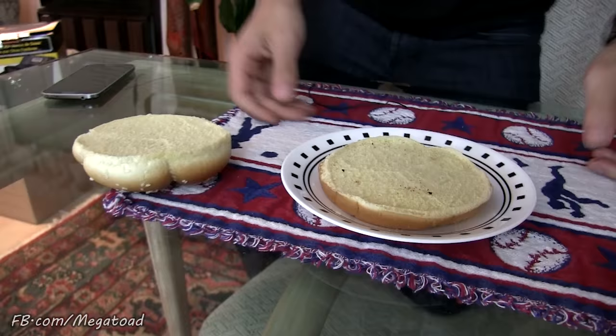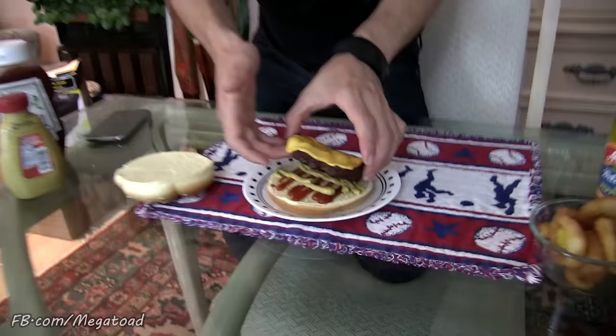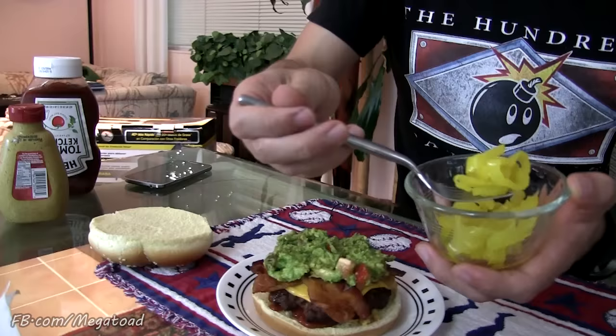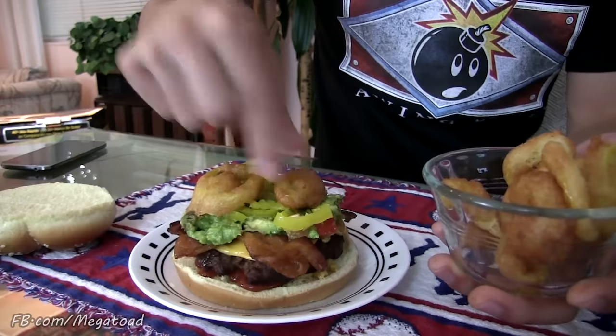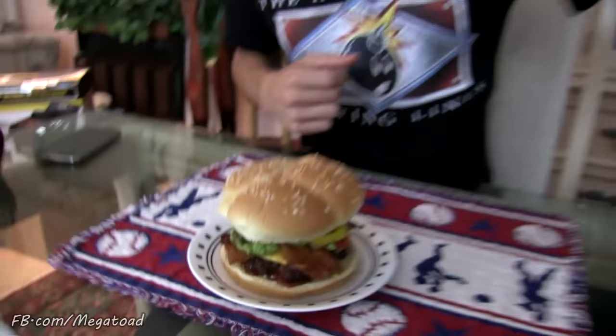There we have it, all the cooking's done. Hard part's over, time to build a burger. Starting off our bun, ketchup, deli mustard, patty, bacon, guac, a few fresh Mezzetta banana peppers, deep fried banana peppers, of course, top bun, and of course, a nice peppercini.